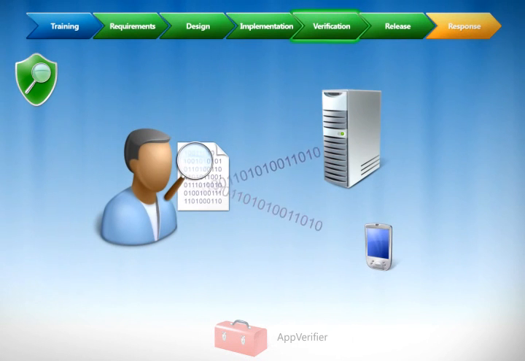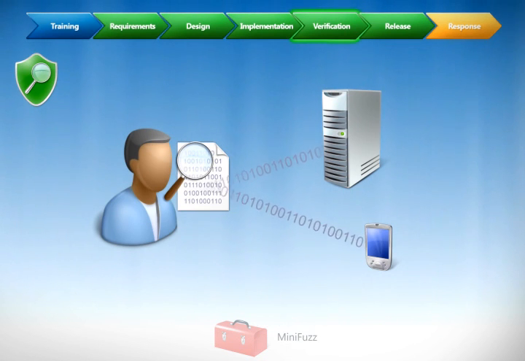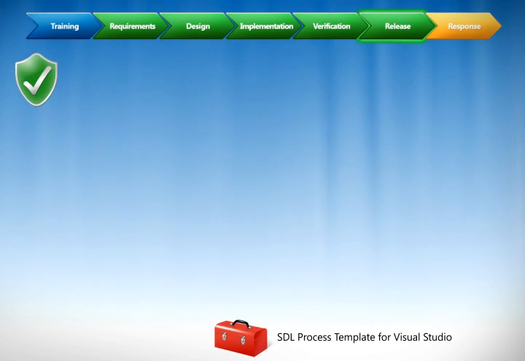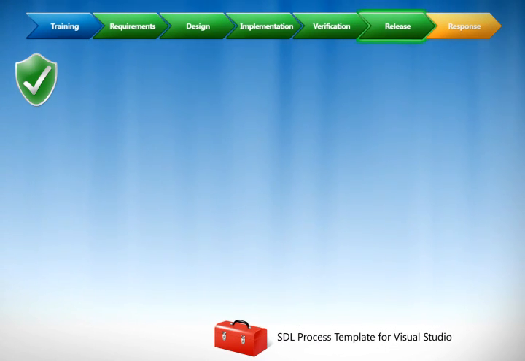Penetration testing can be optionally applied to attempt to uncover potential vulnerabilities resulting from coding errors, system configuration faults, or other operational deployment weaknesses. During the release phase, the project team creates the incident response plan, performs the final security review, and archives all pertinent data for post-release servicing of the software.